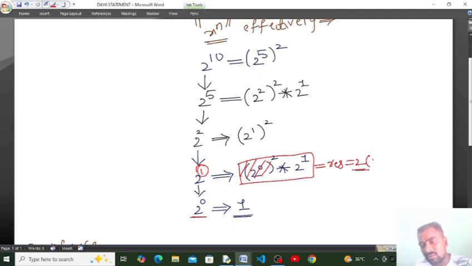So this result denotes 2 power of 1 value. So keep this 2 power of 1 value result in the previous step. Right? So how to calculate 2 power of 2 value? It is nothing but 2 power of 1 whole square. But we already know what is 2 power of 1 value. So what is 2 power of 1 value we got here? 2. So keep this value 2 here. So this is nothing but the result. So this result is 2. 2 square how much? 4. Right? So what is my result here? 4.